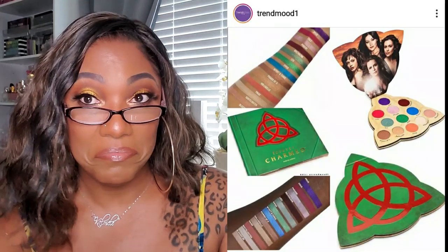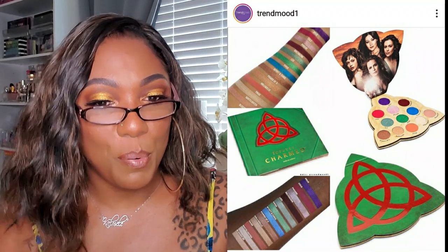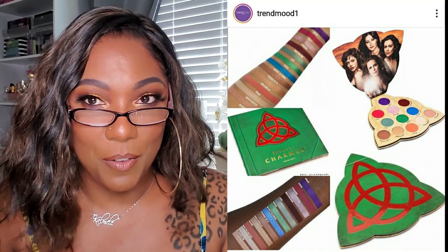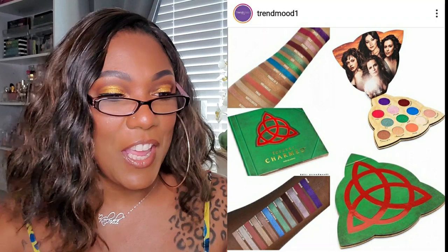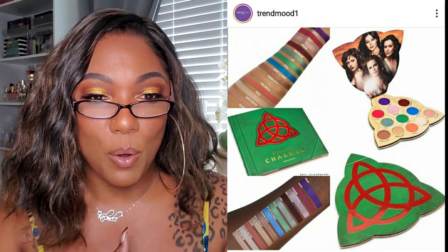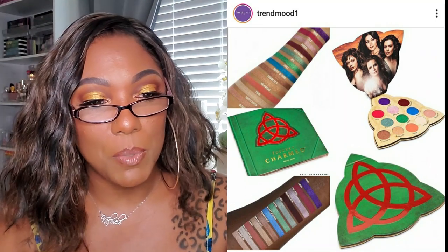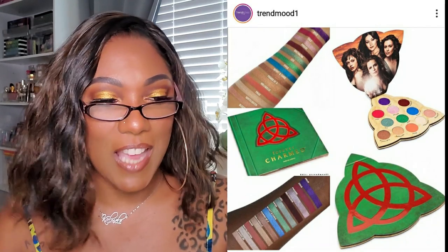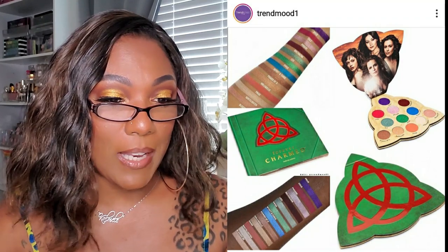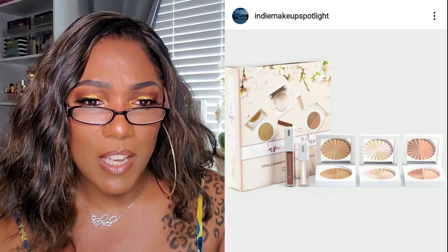There's a palette here from Solo Look - it's the Charmed palette, okay so for the TV show. I never watched it, but it's launching March 28th at 9 a.m. Pacific Standard Time for pre-order. These pre-orders kill me because I want that instant gratification - you pre-order something and it doesn't come for a month or two and then you forget you even ordered it. This palette in particular is not speaking to me - I don't like the shape, I don't like the colors. It's a no for me.